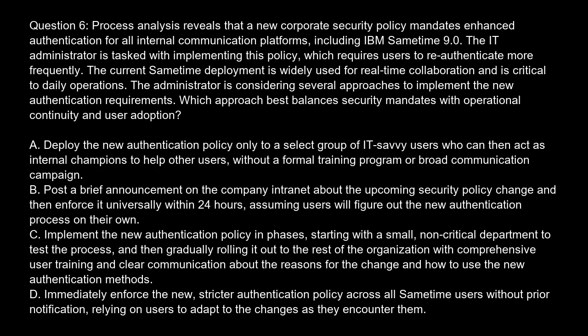Option C. Implement the new authentication policy in phases, starting with a small, non-critical department to test the process, and then gradually rolling it out to the rest of the organization with comprehensive user training and clear communication about the reasons for the change and how to use the new authentication methods.